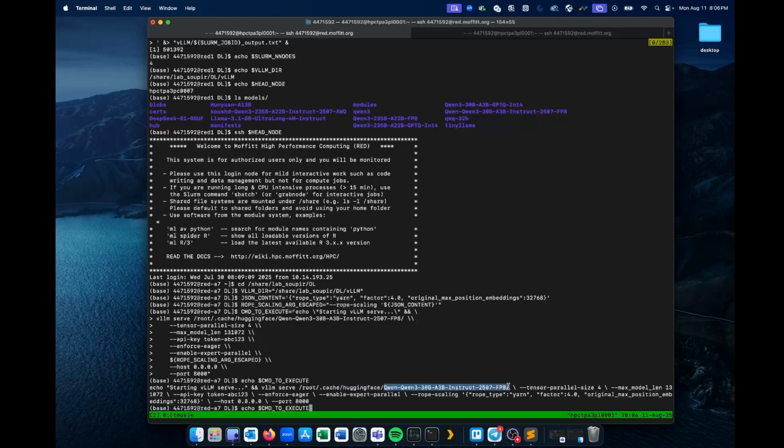But we still see that we have Qwen 3 30 billion, the updated model essentially that they had pushed out.